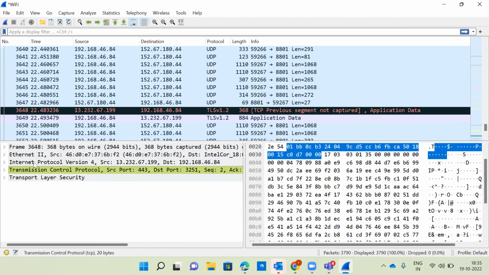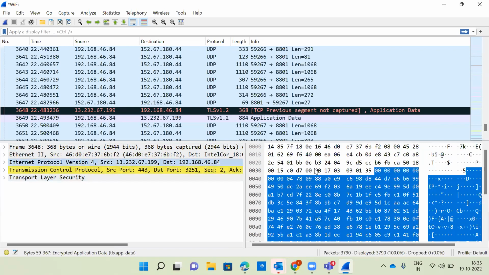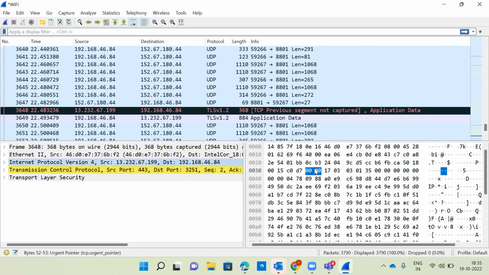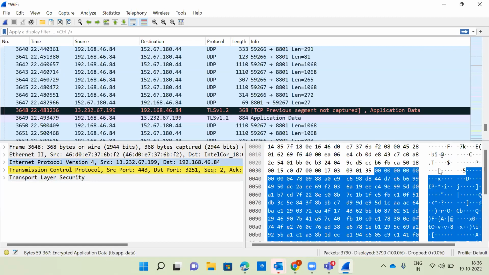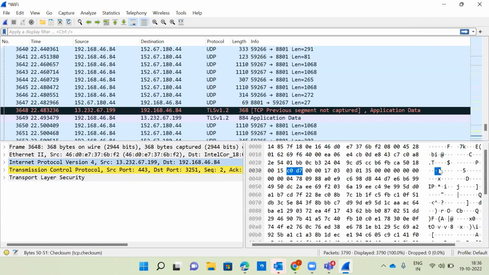When I click on this one, automatically hexadecimal is showing. Encoding and decoding, we have discussed, right? What is encoding and decoding? Converting one form of data into another form of data. Which layer? Presentation layer. So all these are hexadecimal packets. As well as hexadecimal, you can decode into other formats like decimal or binary and so on. So this is the message, this is called the payload.